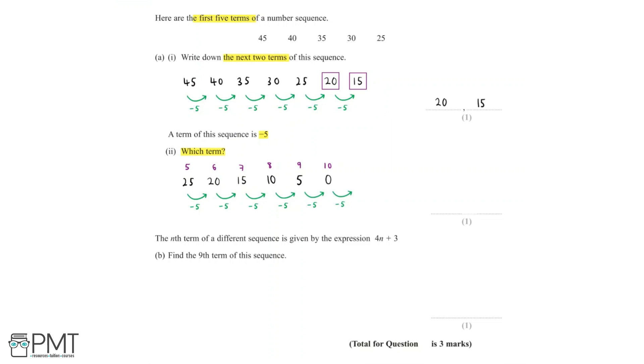Now let's take away 5 again, and we can see that the 11th term of the sequence is equal to 0 take away 5, which is equal to -5. And so we can therefore see that the 11th term of the sequence is equal to -5.